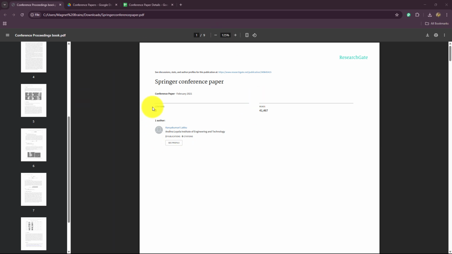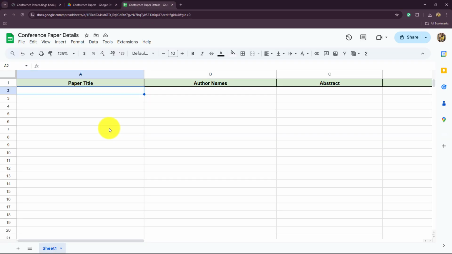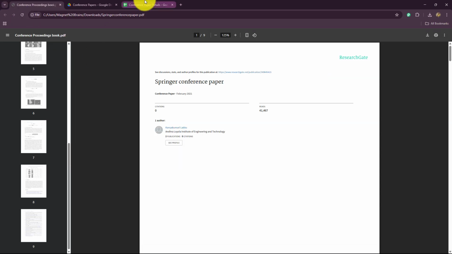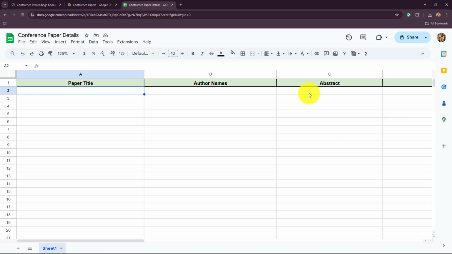In this video, we are going to learn how to use AI to extract conference paper data from PDFs to Google Sheets. So here, as an event organizer for an international research conference, I receive hundreds of paper submissions in PDF formats like this. Manually extracting important information from these PDFs like author name, paper titles, abstract and keywords from each file and organizing it into a master spreadsheet in a systematic format used to take a lot of time for me and my team.